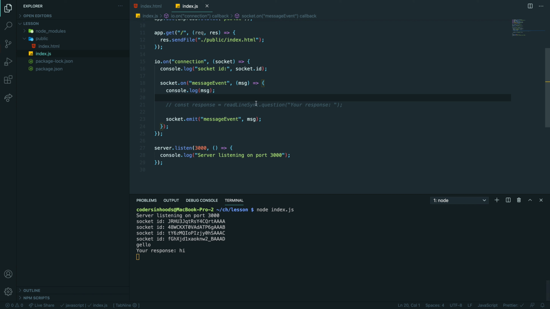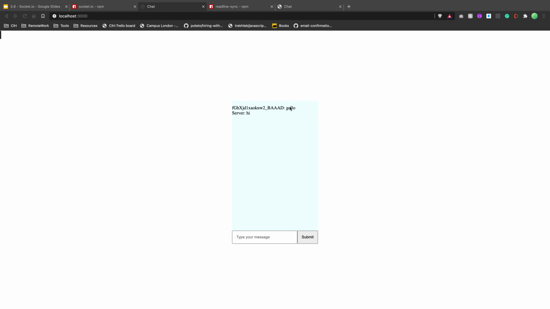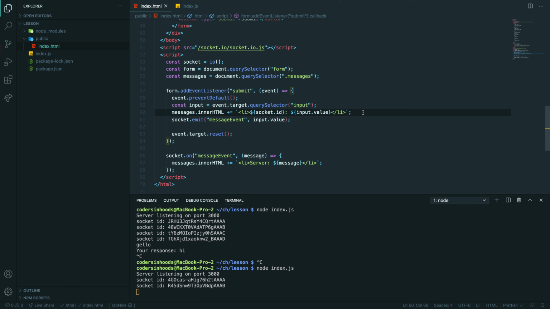So if I stop terminating and have it like this, when somebody sends in a message, and I'm receiving it here, I'm sending it back. And that means that on the front end, I'm not adding it here. I will always be adding that from here.